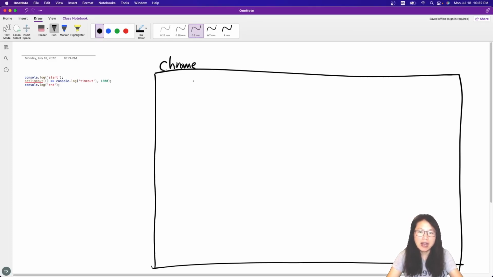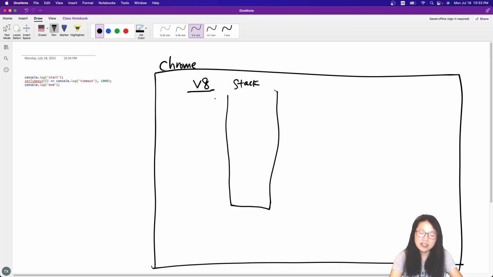Inside Chrome, it will have V8. V8 is what? The JavaScript engine, which executes our JavaScript code, right? And in V8, we're going to have a stack. The stack only has one, because JavaScript is single threaded, one stack.